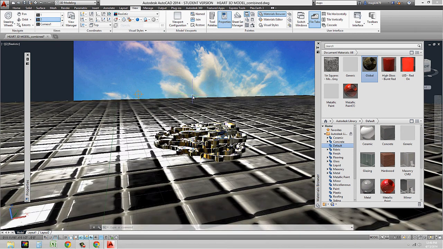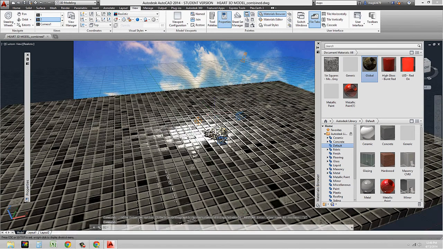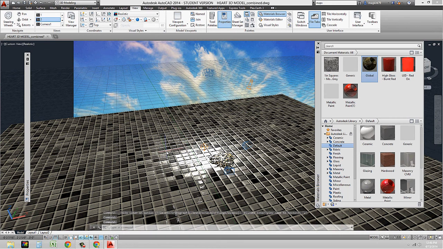Now what some people do is create a box in the background and put the image of a sky or maybe a skyline as part of their background, as another way of putting it in and having more control over it. The only issue with that is they'd have to create a generic material, map that image onto that material, and get it to fit. They would have to match the size of the box with the size of the image, and that's how you get an accurate representation of it, because what it wants to do is fold it along the corners.